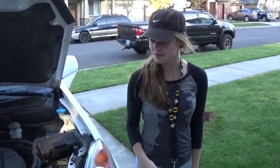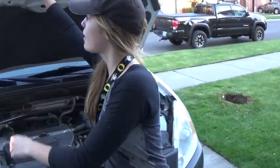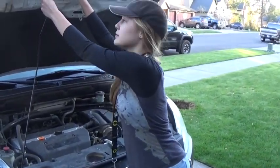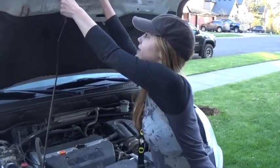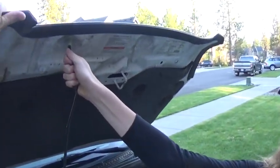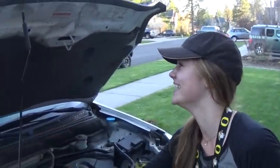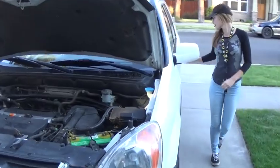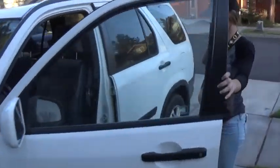Okay, so anything you want to summarize? I think on our last review, we noted our top three things we like and maybe three things we don't like about the car. Do you have any things that you'd like to note? That's one thing you don't like, right? No. It doesn't come out very easily. We'll close that after the camera's done rolling. Okay, so that's one thing we don't like. What are two other things?